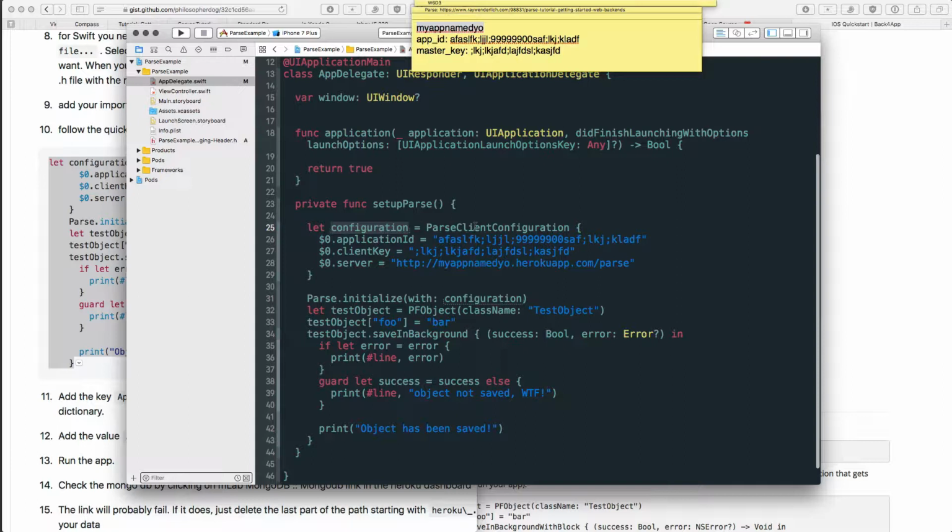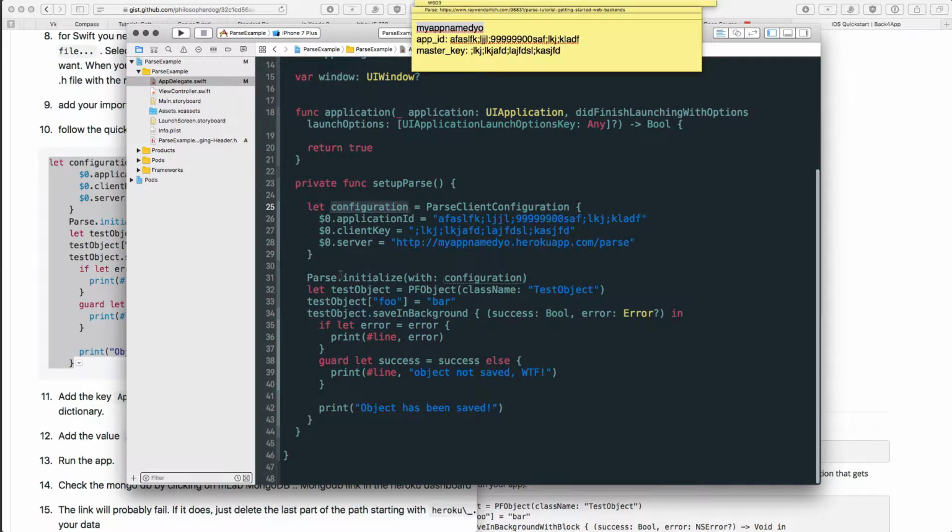So we have a Parse object initialized with configuration, and then we have a PFObject of class TestObject. The test object has a property, or has bar as a property on foo. Then we're saving in background, and if error, then do this. If success, do this, the object not saved. And if it was saved, then it just prints out saved here.